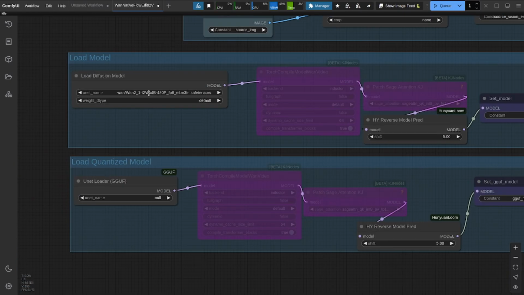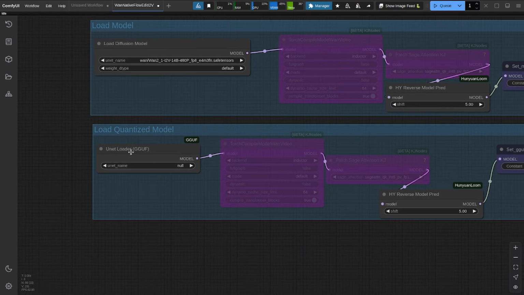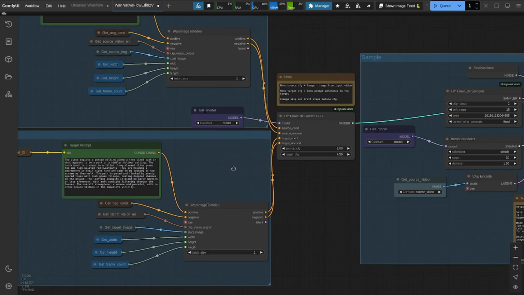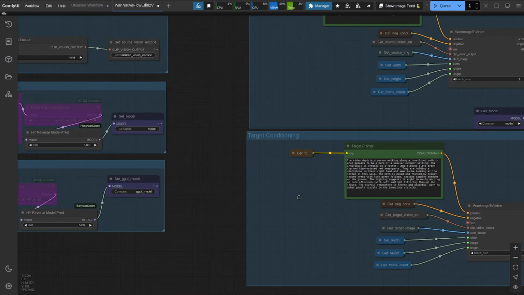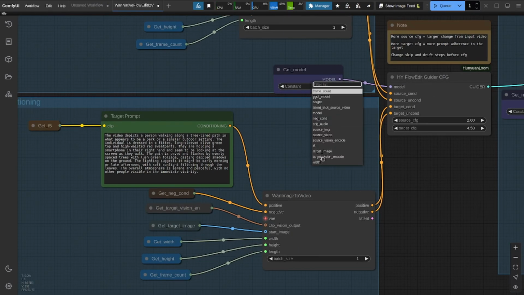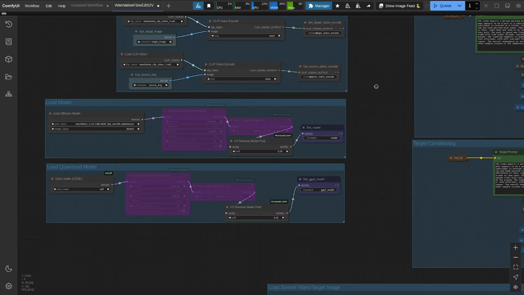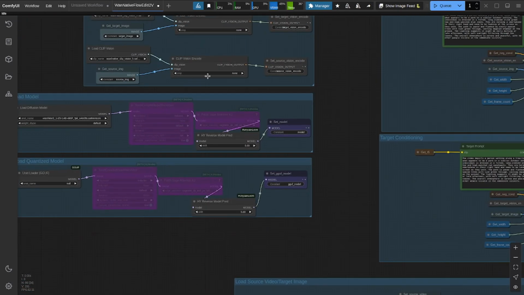And then finally, we need our diffusion model. So make sure you're using an image to video diffusion model. I'm going to use FP8. I can't fit the BF16 and I'm using a 5090. So if you need to, there's also quantized models out there. You can just plug them into the GGUF node here, and then you just need to change the get models here to the GGUF model instead of model. So you just click the drop down and then click GGUF model. Okay, so once you have all that set up, that's a one-time setup. You can save the workflow and that part is good.